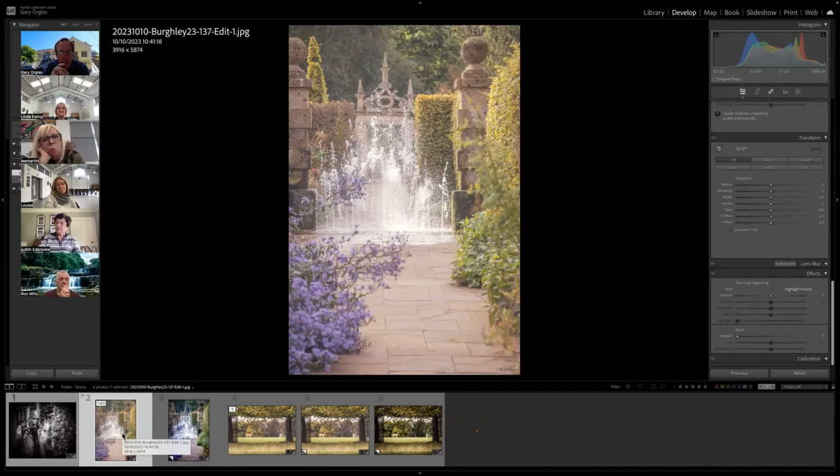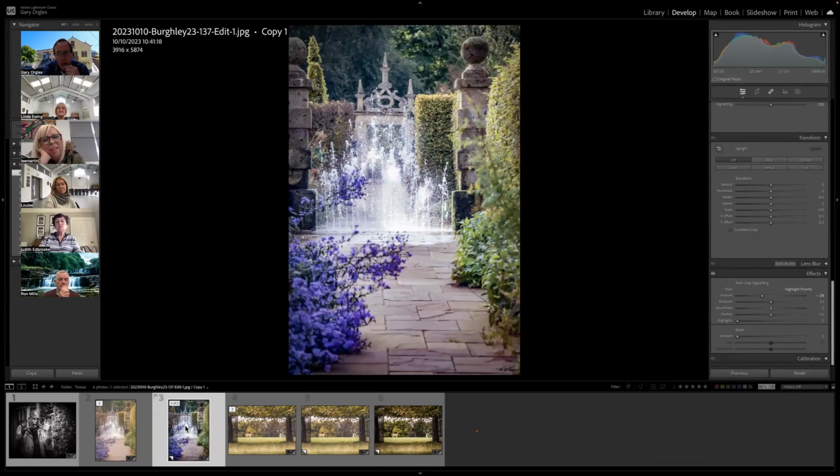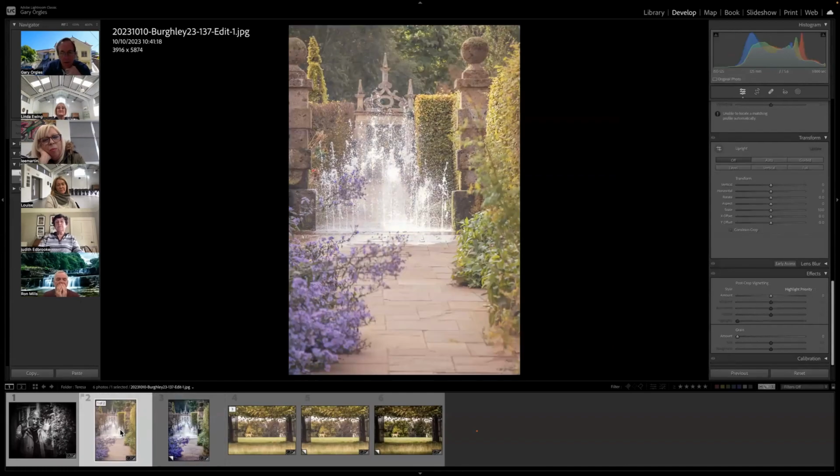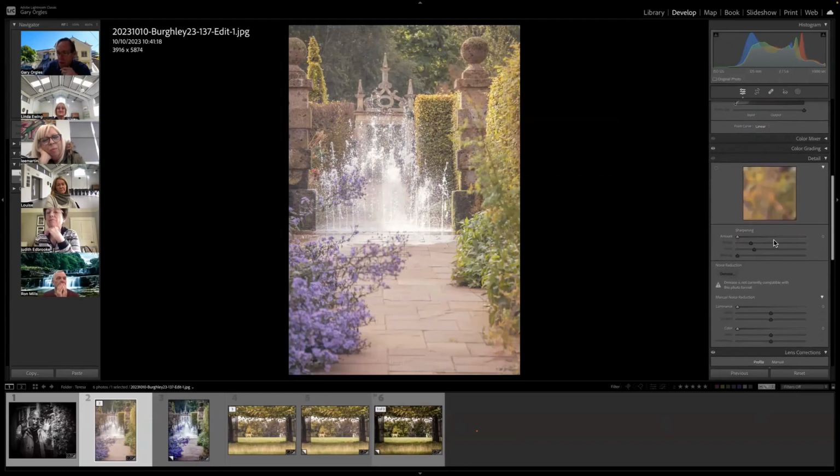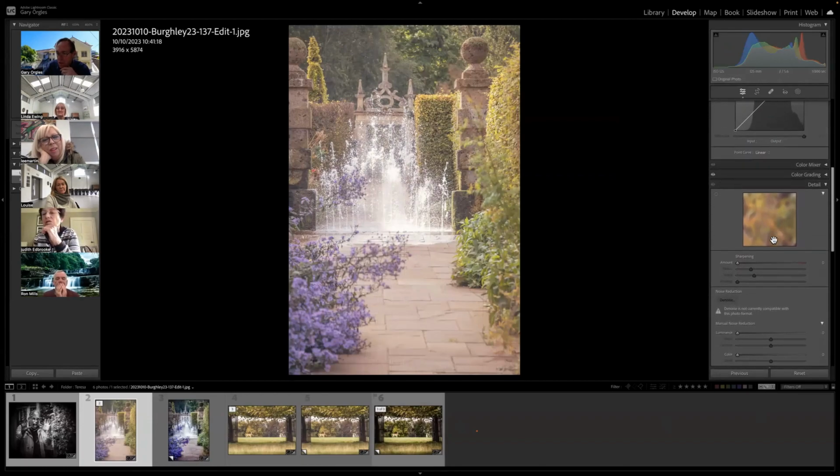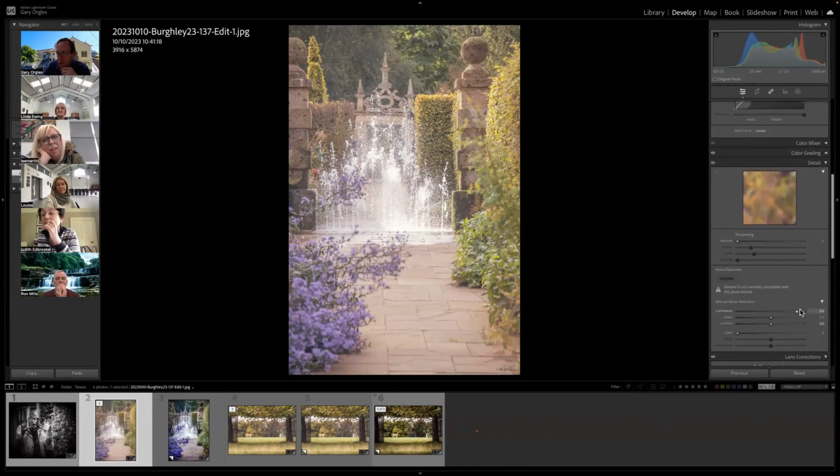And because I got out of bed grumpy this morning, I thought I'm going to have a look at Teresa's picture, and I ended up with that. I just toned it down a bit. Now, I wasn't sure because there's something about the softness of this, but I'm not a lavender sort of soft person. When I looked at this, Teresa, I came down to noise reduction and I just made it even softer.